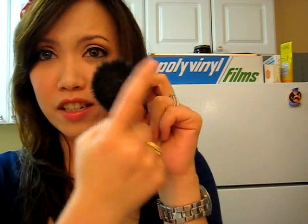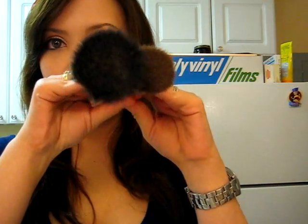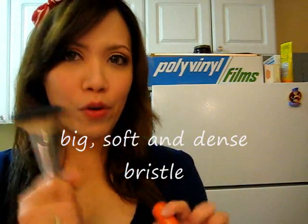This is very soft, and you see the surface is really big. Let me compare. This is from Bare Mineral. I got this from a package, and if you compare, see how big the brush is compared with the Bare Mineral, and this is much softer. So I really like this. It won't poke your skin.